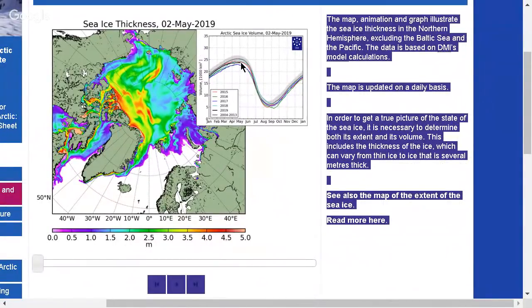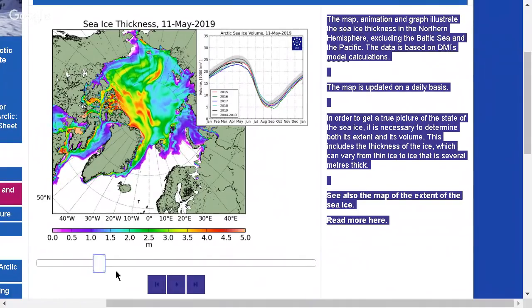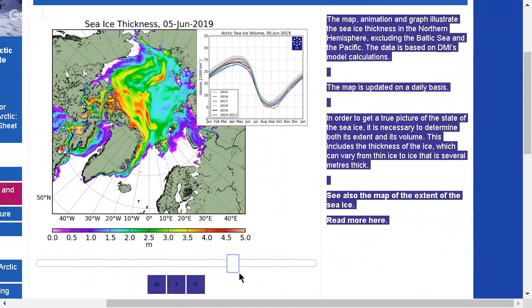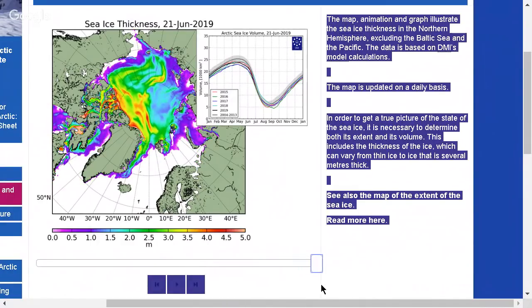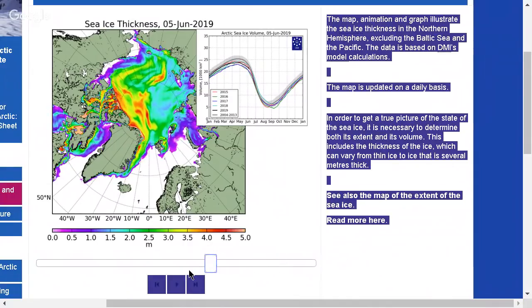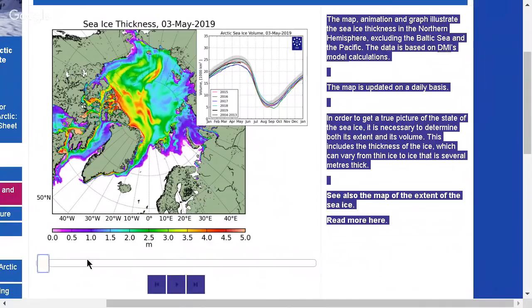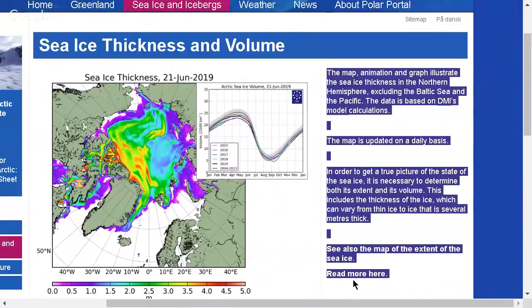So note here, here's the sea ice volume. You'll see the thing animate when I move this forward. Here's sea ice thickness. Keep in mind, this is about 4 meters thick right in this area here. 4 meters thick over here. There's May 2nd. There's June 1st. And there's now. I'm really worried about the Arctic melting. How about you? Please leave a comment. Also, note when I put this all the way forward.